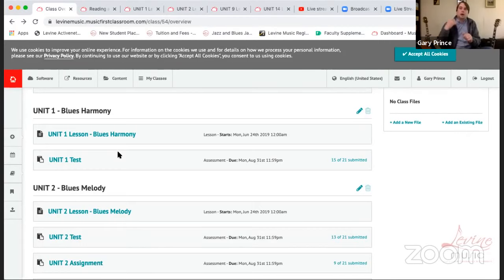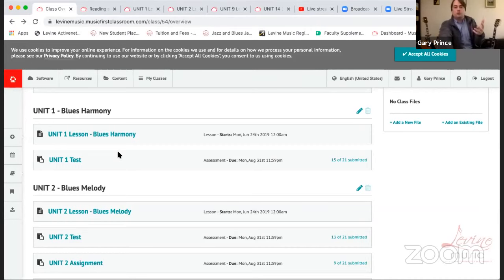There are also questions that are aural in nature, meaning that you'll hear an example and you'll be asked to identify it by ear. A big part of music theory is learning to identify devices by ear. Unless you're born with absolute pitch, or sometimes called perfect pitch, most of us can't learn to listen to something and identify the specific notes, but we can learn to listen to something and identify the relationships. So you can learn to identify by ear a scale, a certain sequence of notes, sequences of chords, and that's one of the big goals of this.